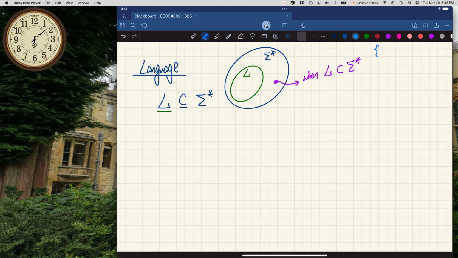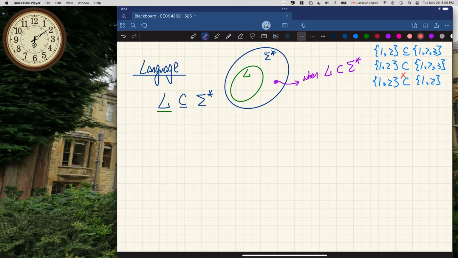You can say that {1, 2} is a subset of, for example, {1, 2, 3}. Also, {1, 2}, which is strictly smaller, is a proper subset of {1, 2, 3}. On the other hand, you cannot say {1, 2} is a proper subset of {1, 2}, because it has to be strictly smaller. Just a definition for proper subset.